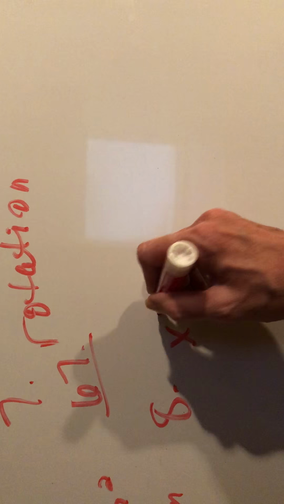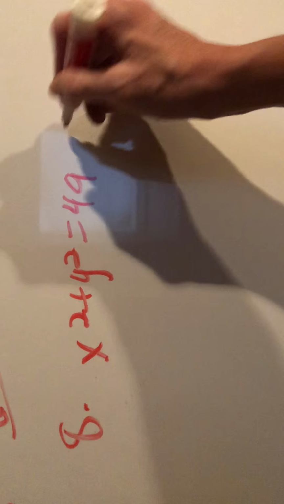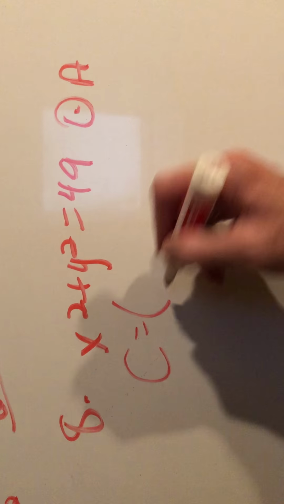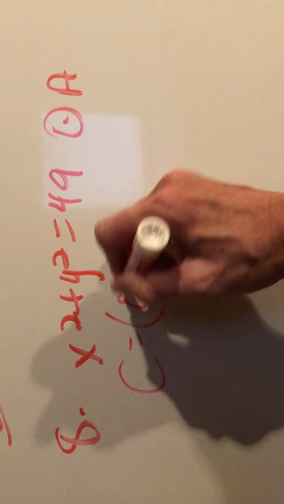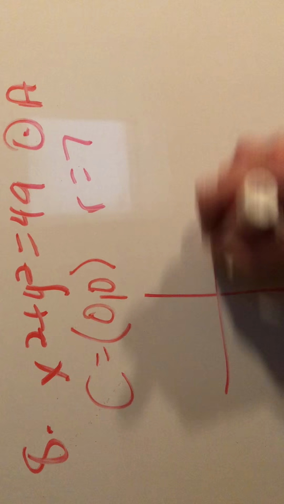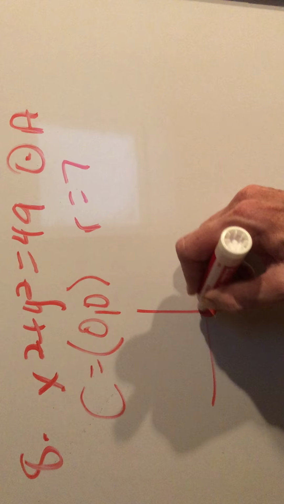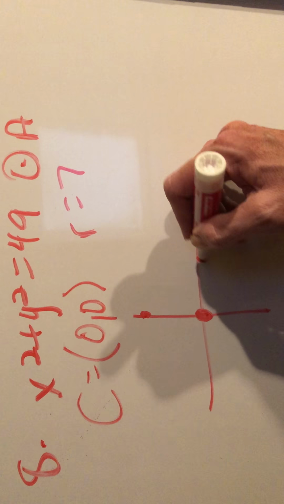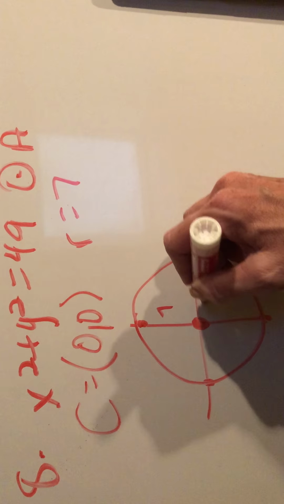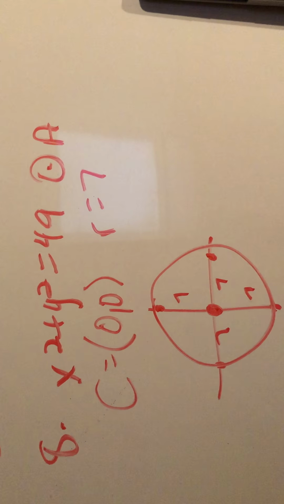And then the equation of x squared plus y squared equals 49. We're supposed to graph circle A. They tell you it's a circle. So the first thing you do is find your center. Since it's x squared, y squared, your center is 0, 0. Your radius is 7. Just on your paper, it doesn't have to be on graph paper. It doesn't have to be perfect. Your center is 0, 0. You go up 7, right 7, down 7, left 7. Draw that in. Put 7s to show that you know that's the radius. And there you go. That's all I want to see on 8.